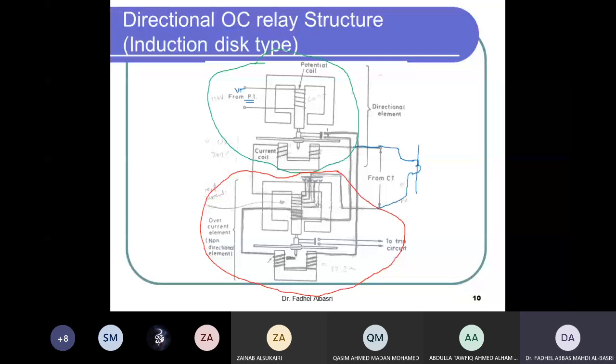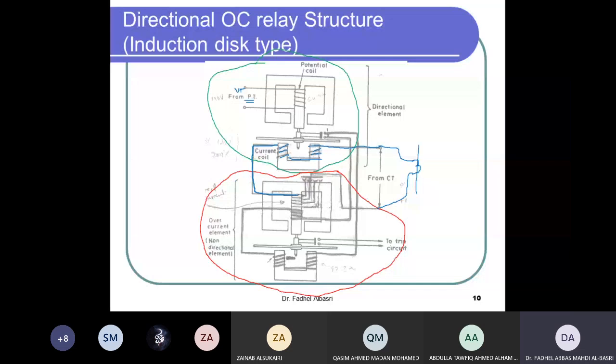So these CTs will come through this coil. The current flows here. Okay, and these are different taps to choose the pickup setting.